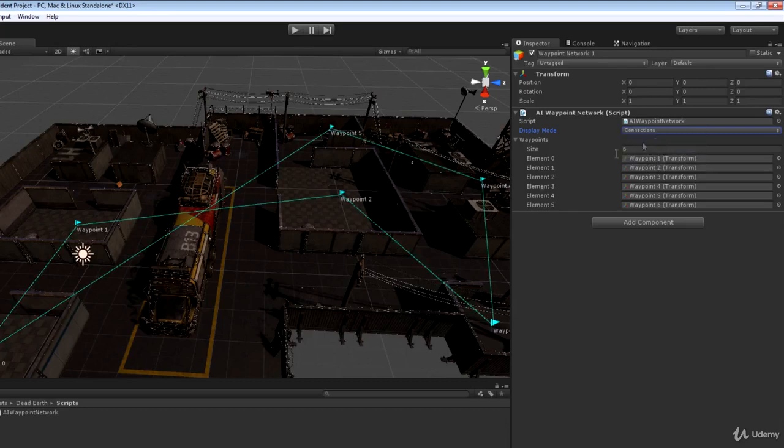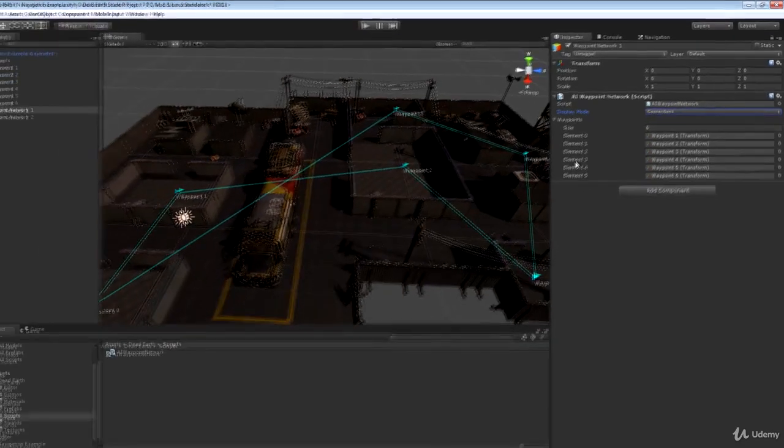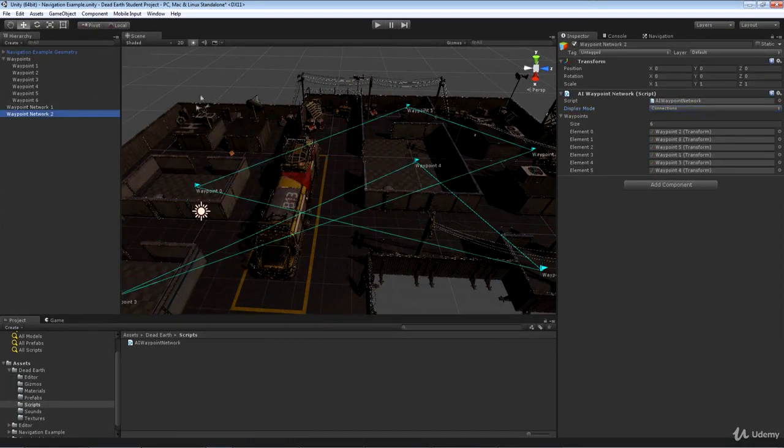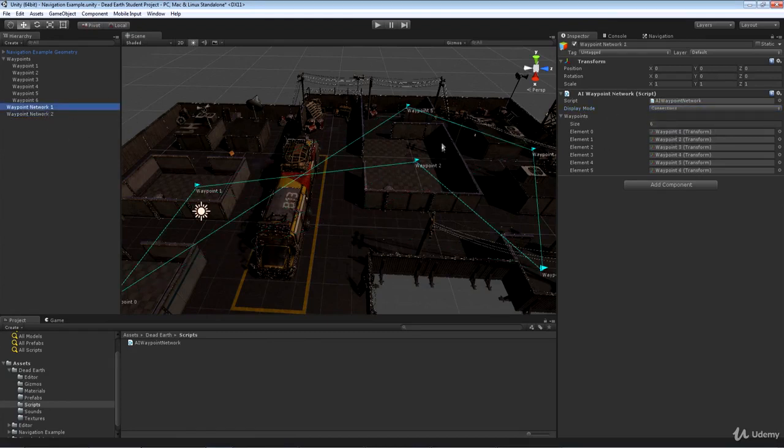But the great thing is that because we stored the path display mode in the actual AI waypoint network, it means it gets serialized with the object along with the rest of the data, and therefore Unity will automatically remember that we might have AI waypoint network 2 set to none, but AI waypoint network 1 set to connections.